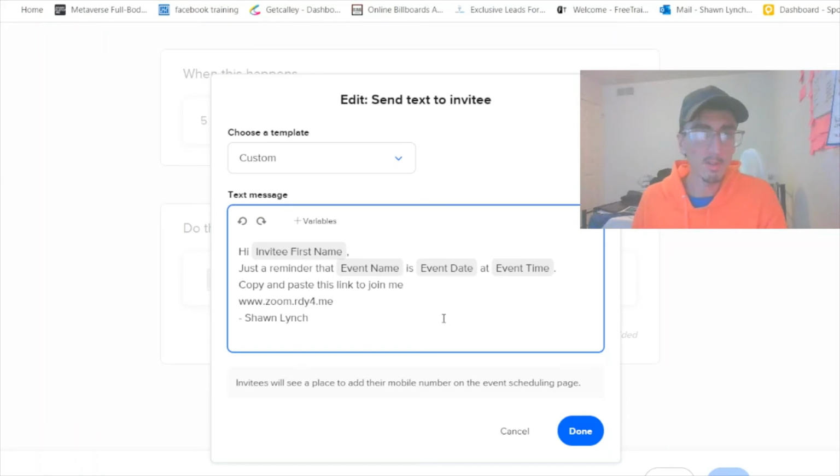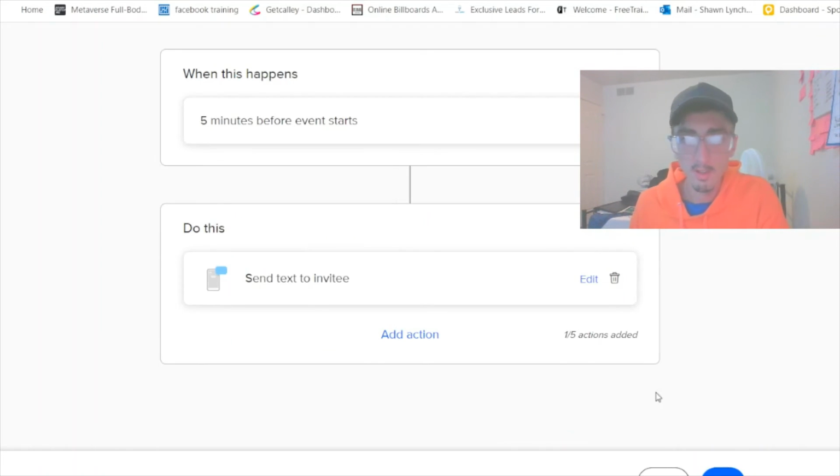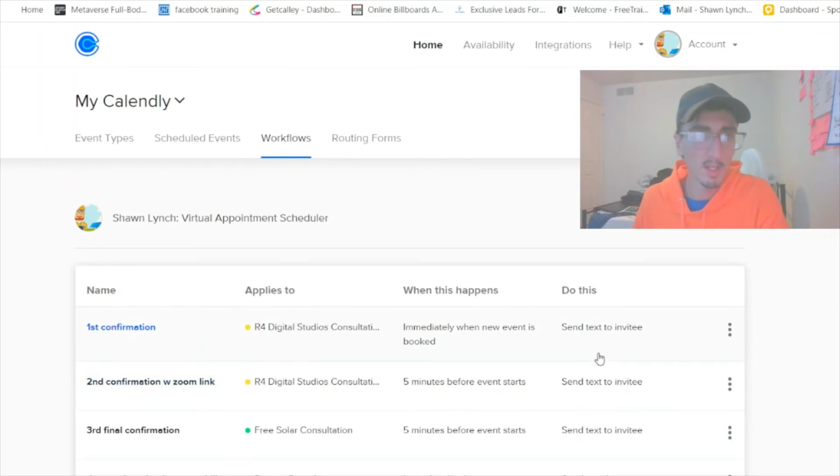So I made it super easy for the customer to join through their mobile phone. And that's optimal, right? Because you want to have some good copy in there. You want to have a good call to action. And you want to make it easier for the customer. So this can help streamline your process. You can just do everything in one platform.